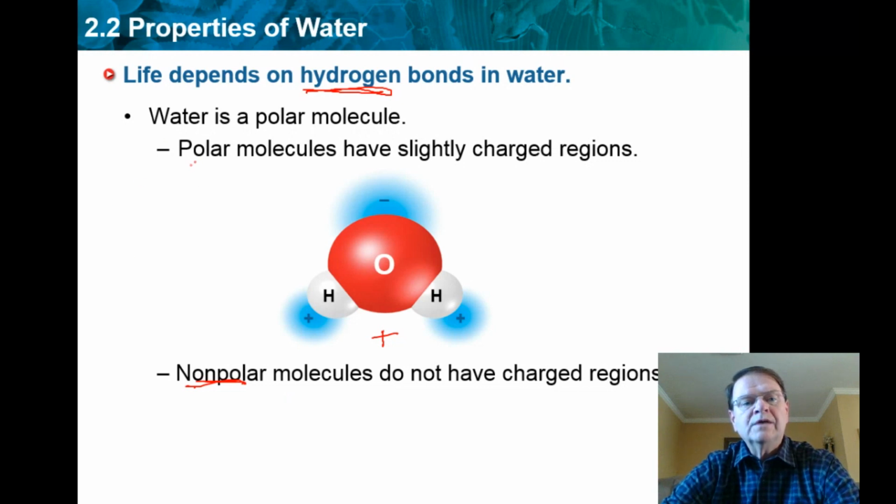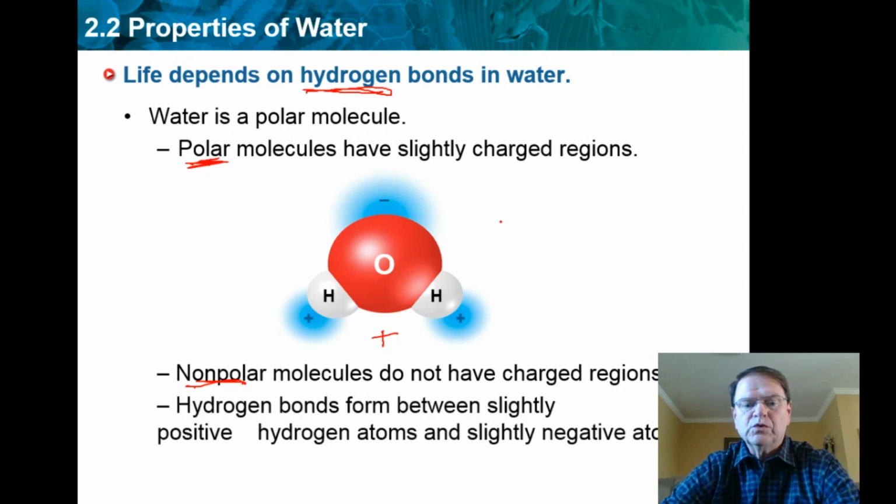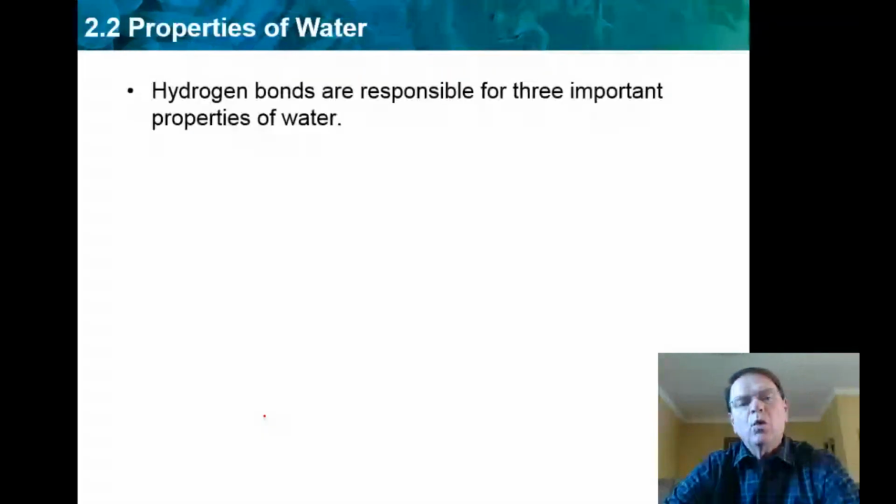So water is a polar molecule, all right? You better write this down because it's something important and you're going to see its effects again and again. Well, what exactly does that produce in water molecules? We'll get to that in a moment. Keep in mind that hydrogen bonds, like it says here, form very slightly positive hydrogen atoms and slightly negative atoms as well. Okay, now, what are the three important properties that we see in water molecules?